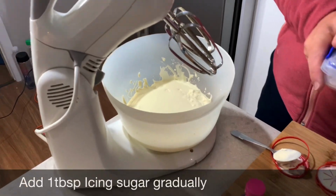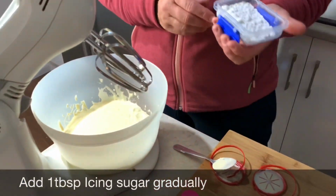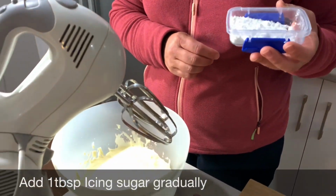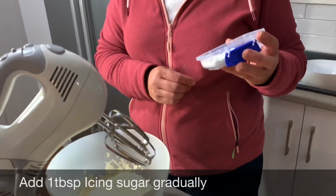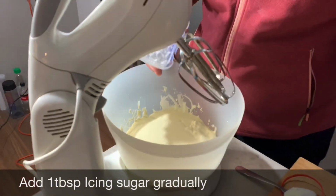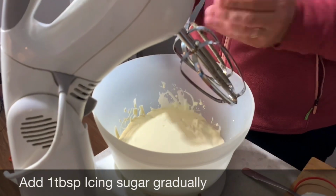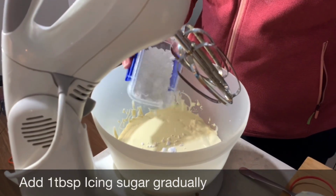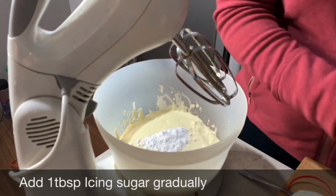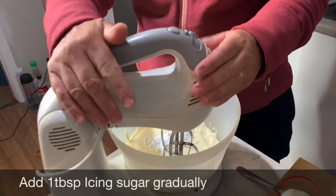Just put them all in. And now I'm just going to add a little, for starters. So what is that? That is icing sugar. I think it's about a tablespoon. But I don't generally add too much, not all the tablespoons, because it can be quite sweet. I like to test it halfway through, see if it's enough, because the pavlova can be quite sweet.